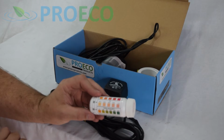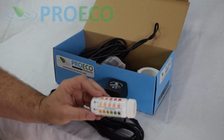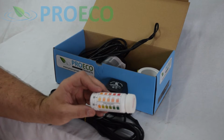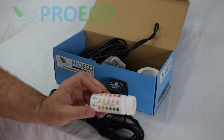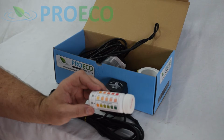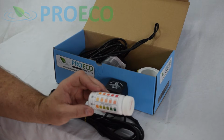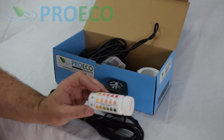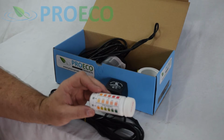Now, I will explain something that's important. When you have a pond that has lots of stringy algae, you put in an ionizer, it's not going to instantly kill all the stringy algae right away. It will take time. It takes a while to build up enough copper ions because we're just not dumping straight copper into the water. It will take time to decrease the algae, and that may take anywhere from several weeks to several months, right up to, I've seen, as long as 6 to 8 months. So don't expect it to just instantly change your pond. However, if you have it at startup, what's really nice is you won't develop that stringy algae.